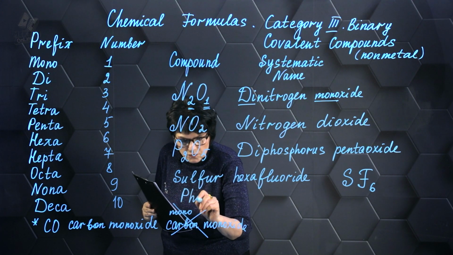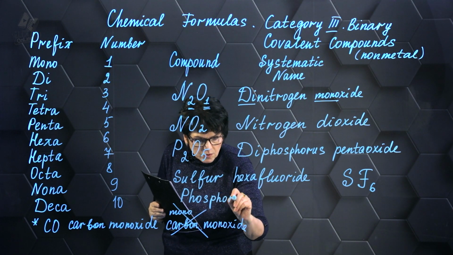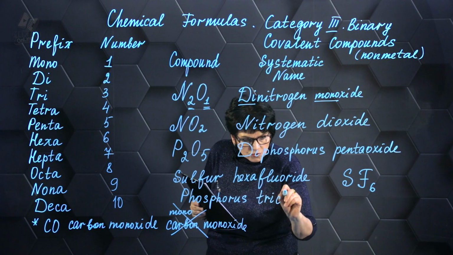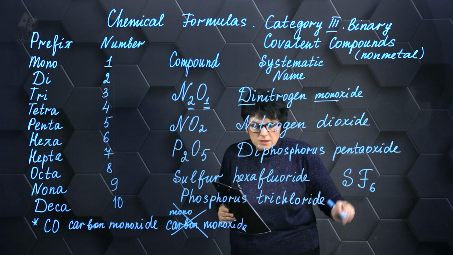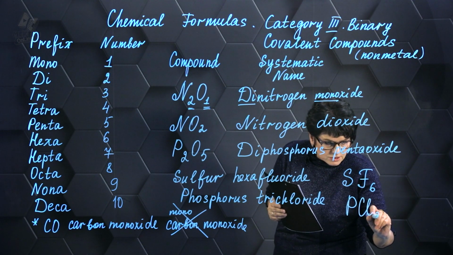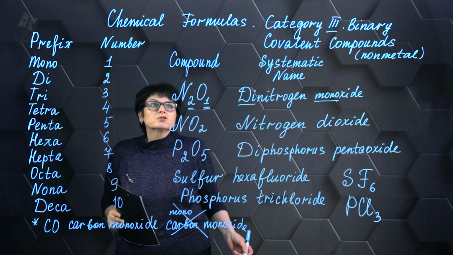Okay, let's explore the situation in which we are faced with phosphorus trichloride, a compound consisting of one phosphorus atom and 3 chlorine atoms. So in the first place we have phosphorus, chlorine in the second place, and here we will have 3. Here is how the formula will be constructed.